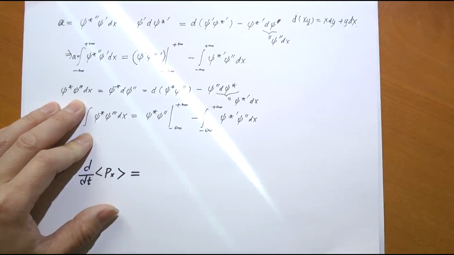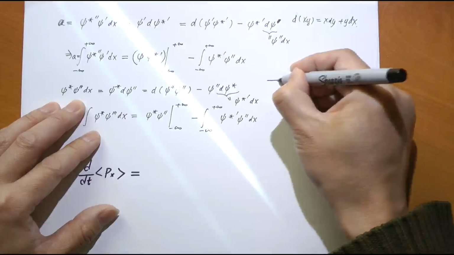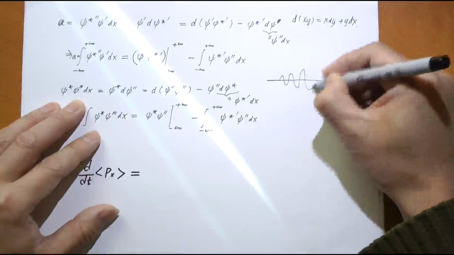Okay, remember, I'm looking at the application of Newton's second law. Newton's second law deals with a single particle. Given a force on this particle, I want to know how fast this particle moves, accelerates, and so on. So if I look at a single particle, it's somewhere in space, right? And it's a reasonable assumption to say this particle does not go from positive to negative infinity, rather it's somewhere in a finite region. Okay, so the wave function representing this particle is somewhere here, you know.